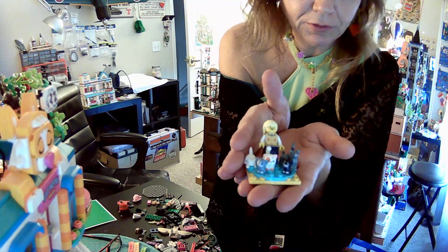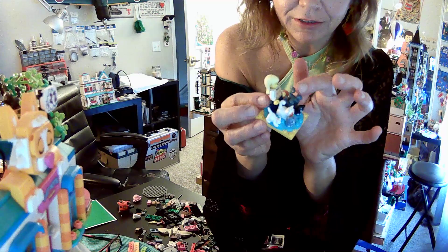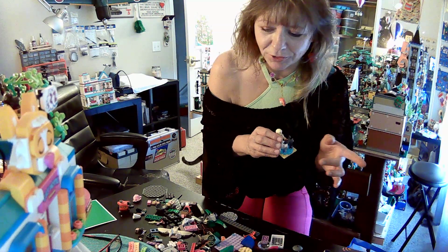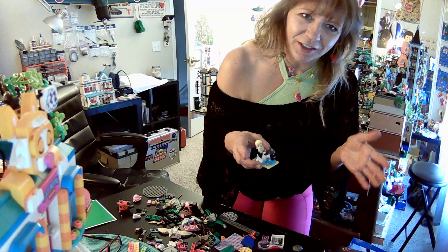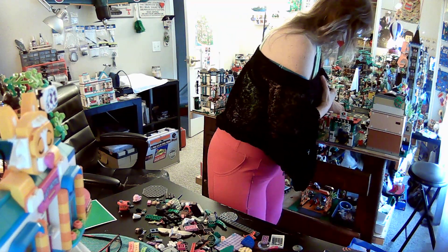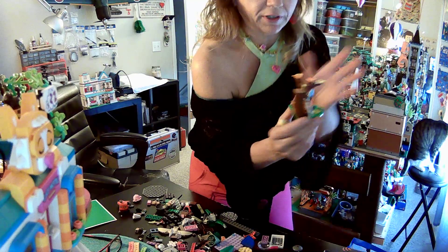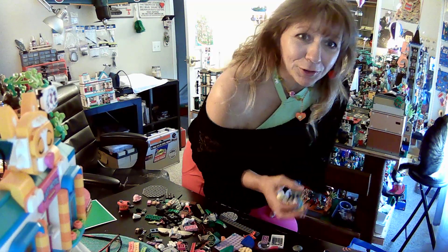And speaking of figs, look at my little collection of Lego kitties that I got — aren't they cute? You need a baby one — he's so tiny! The first time I saw that kitty, it came in last Christmas's 2023 City Advent Calendar, and we were just over the moon. And then there's a little $10.99 set that has a fire truck, and it comes with a little set so that you can rescue the kitty. The fireman is cooking fish over the fire, because that's what firemen do — any firemen out there can attest that when you're not working, you're having a fish fry.